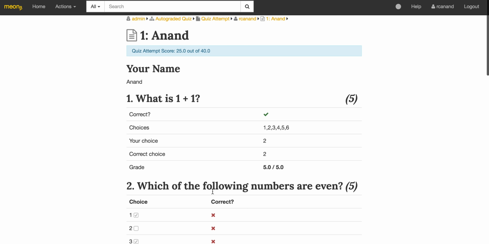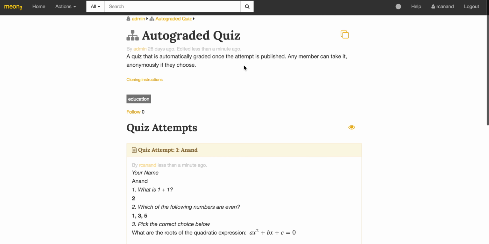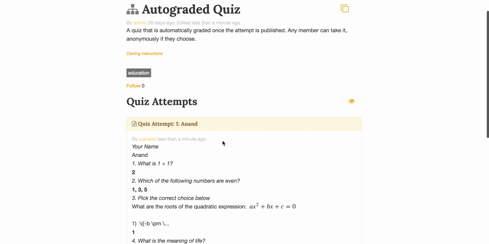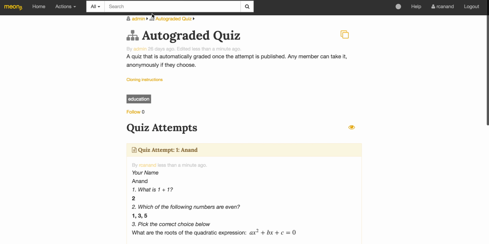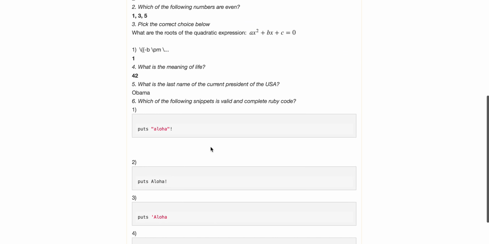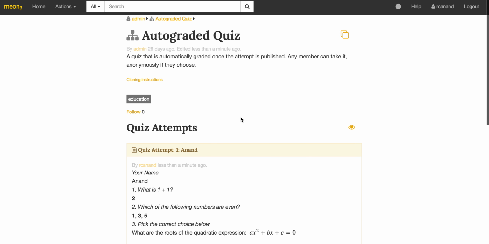Now it has some fairly simple questions, but let's go back up to the app. Notice that it shows my attempt because I took it, but the app is set up in such a way that only I can see my attempts. The admin, who owns the app, can see everybody's attempts, but I can't see other students' attempts on this page. It'll only show mine. So that's just a bit of an aside.